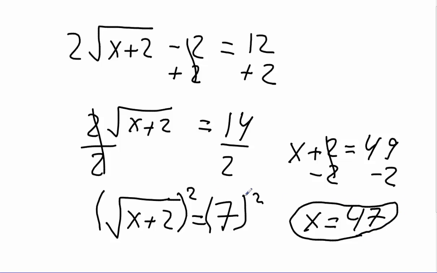Again, nothing too crazy. The whole purpose, and the first thing we need to do, is isolate the radical, the square root, third root, whatever root you're taking, by itself. So in this problem, we had to add 2 to both sides because that's the inverse operation of subtracting 2. Then we had to divide by 2 since that's the inverse operation of multiplication. Once you isolate the radical on one side, you square both left and right sides, since squaring a square root cancels it out. And then we're left with x plus 2 equals 49. To get x isolated all by itself, we subtract 2, and x equals a grand total of 47.